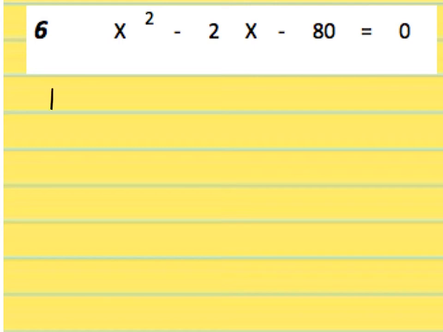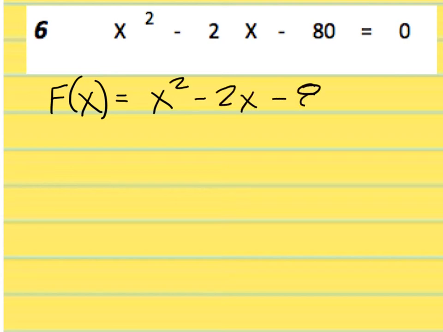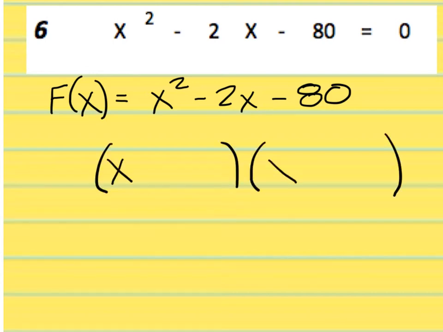Remember, you can rewrite this as f of x equals x squared minus 2x minus 80. You need two quantities, each with an x in it. And you can set it equal to 0, but as part of our work, if you do or you don't, it's not going to matter. You're still going to get the same answer. It's just a technical issue there. When you're solving a function, you set it equal to 0, so forth and so on.